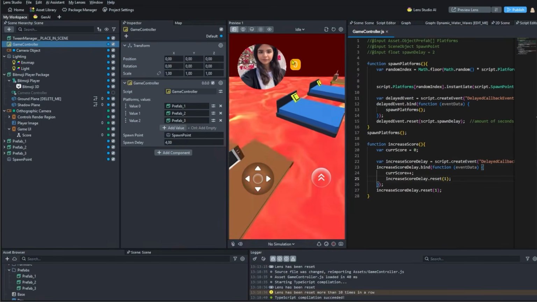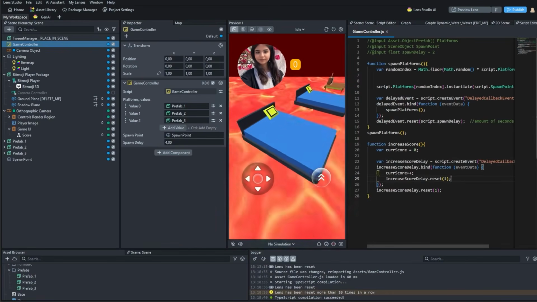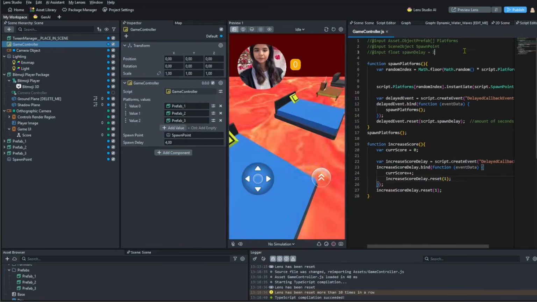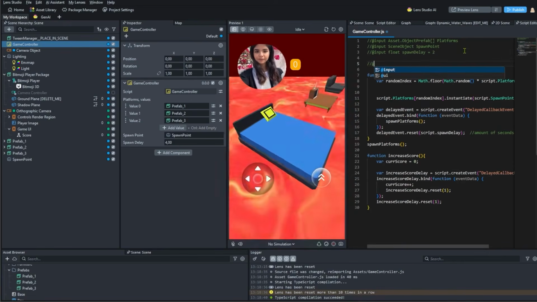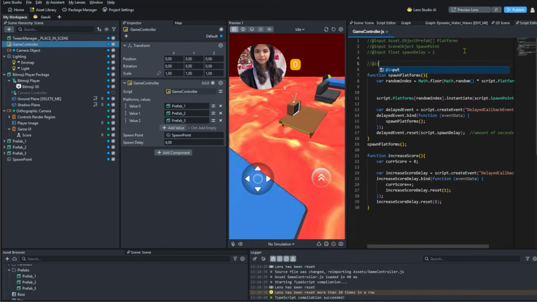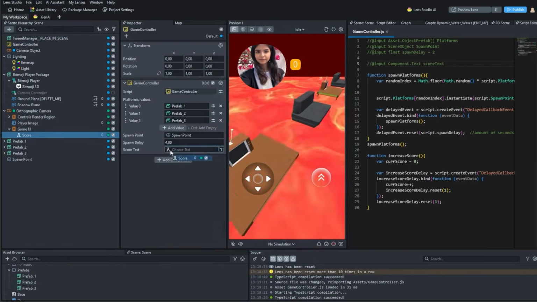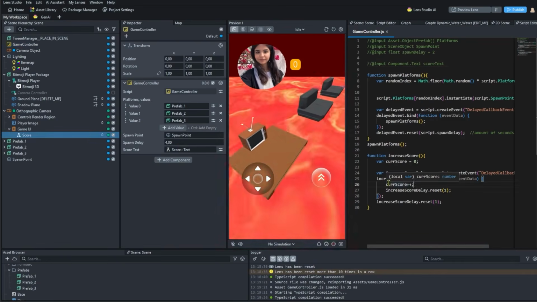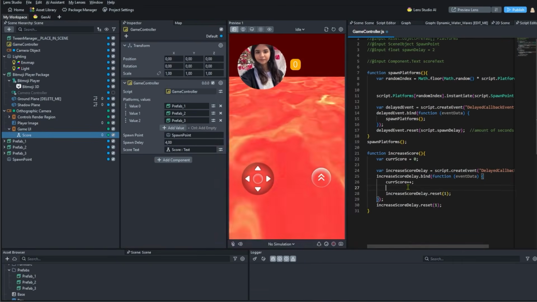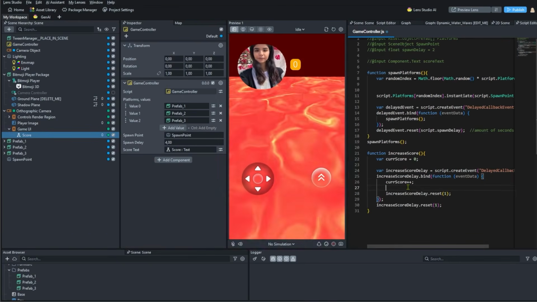Now I want to set this score text to the current score, so I will need a reference to it. So again, input, I'll just drag it in here. After we increase the score, I want to update the score text.